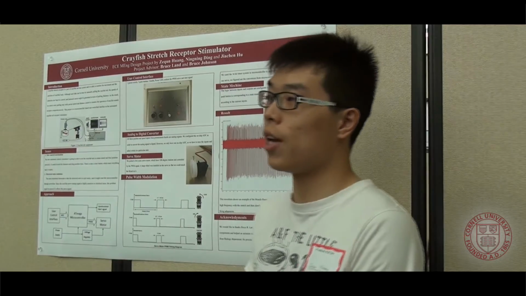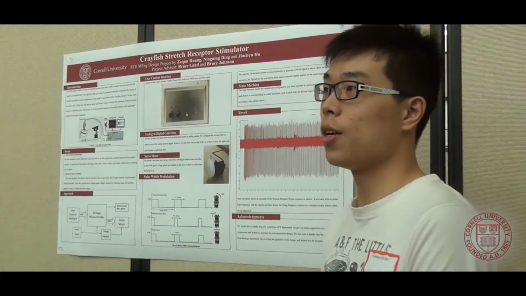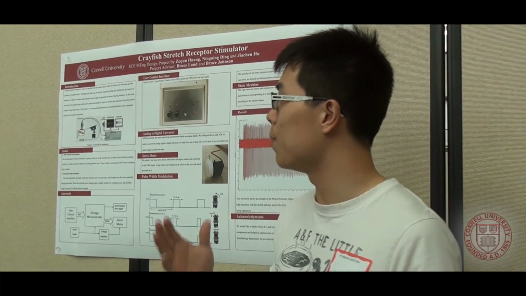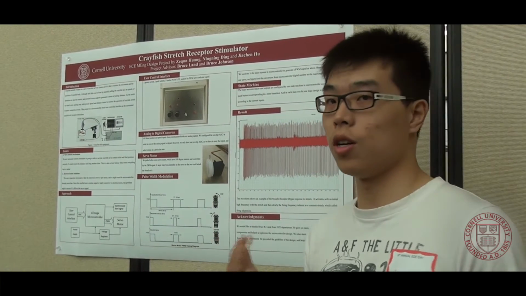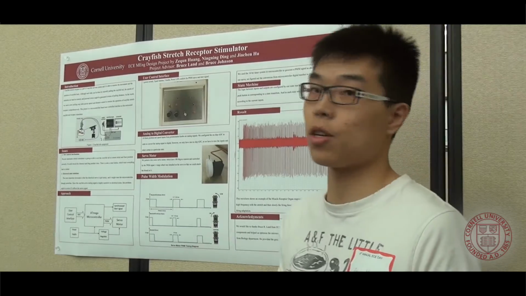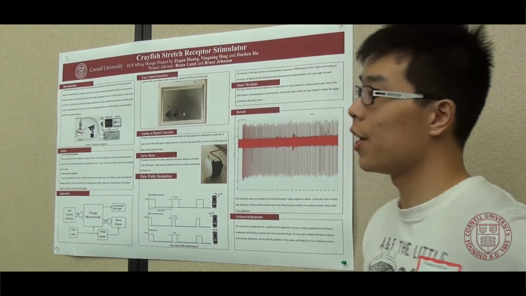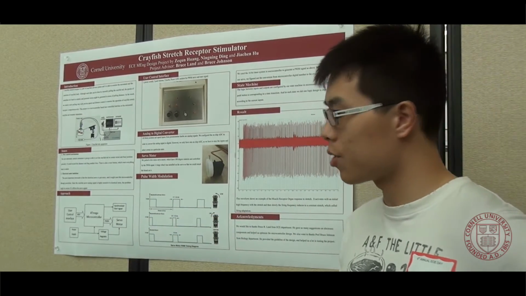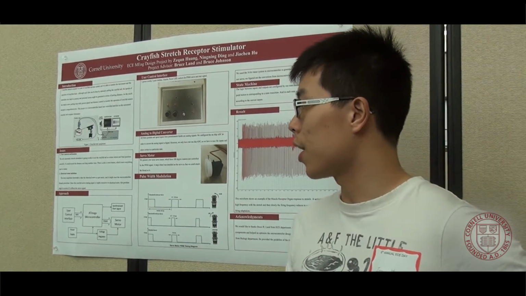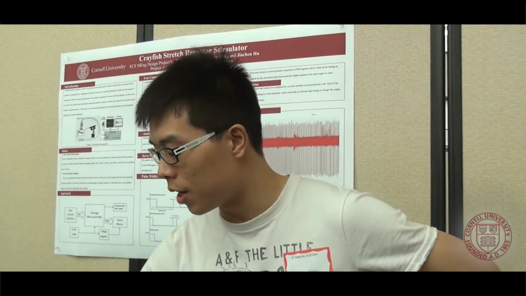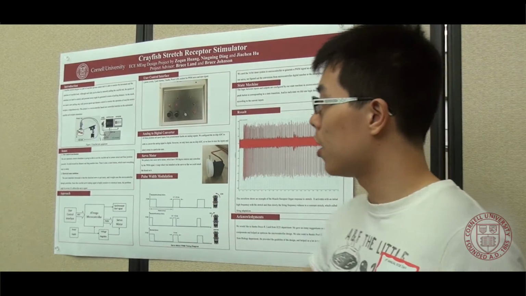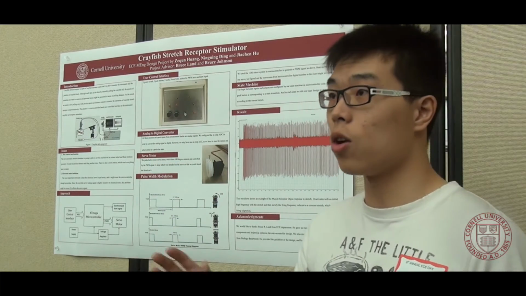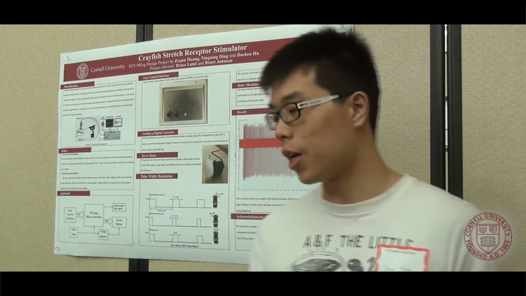Before, they just used a manual drag to control the crayfish tail, but it's not very precise, and we also need a more constant distance and speed control receptor and simulator. So this is our high level design. Basically we are using a microcontroller to get the user input from the knobs and push buttons, and send out a PWM to control the servo motor, which can turn a certain angle, which will drag the crayfish tail.